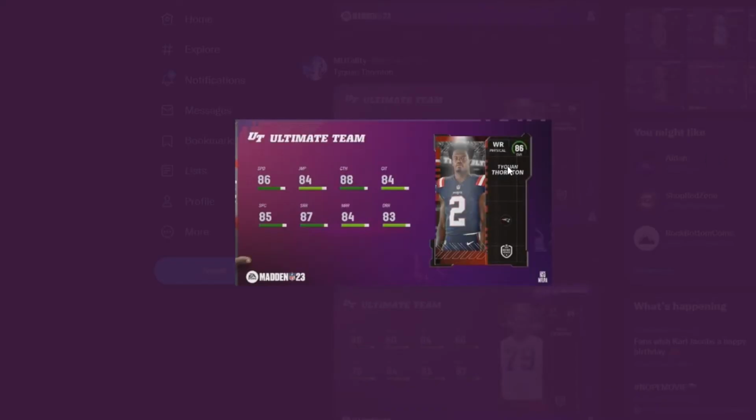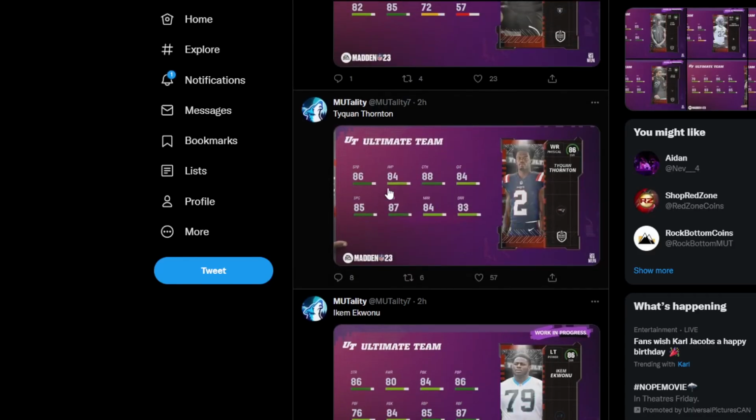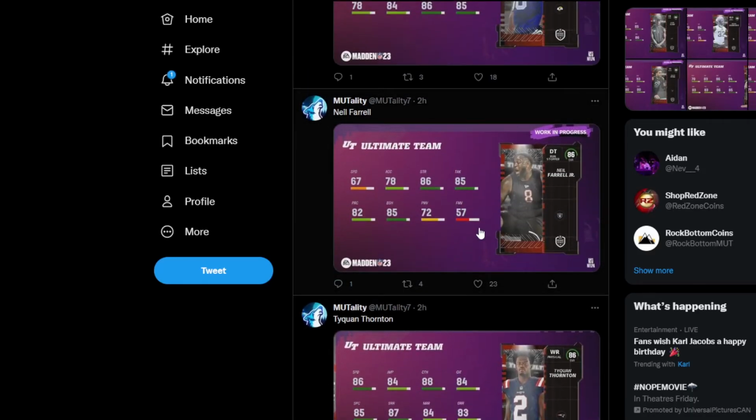Then we have Tai Kwon Thornton. Again, can't do much about this. Whatever, I'm going to stop talking about that. 86 speed, 87 short route, 85 spec, 88 catching. So really good stats for this guy on the Patriots team.